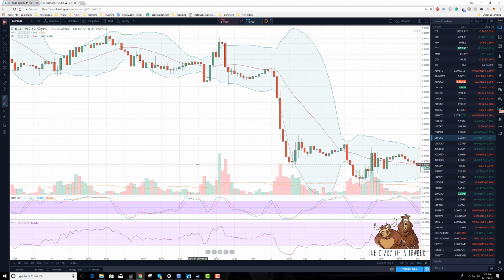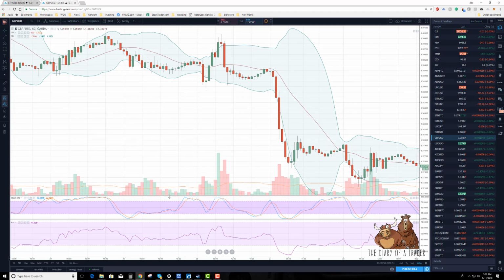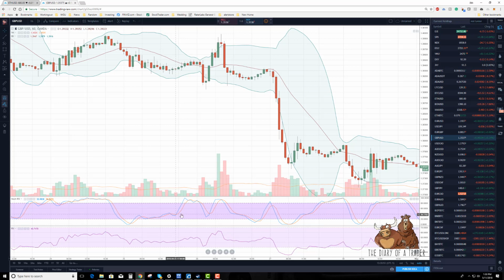Well, this is where our indicators come into play, right? This is where we use other forms of market analysis to help us. If we saw price trading above the Bollinger Bands, we know that automatically that means that price is moving in an extreme. But then if I look at my stochastic RSI, I know that I'm in an elevated level. I know that it's hard for price to continue higher here. The RSI is still neutral, it's not overbought, but it is near an overbought level. So the highest probability direction for price is to go down.